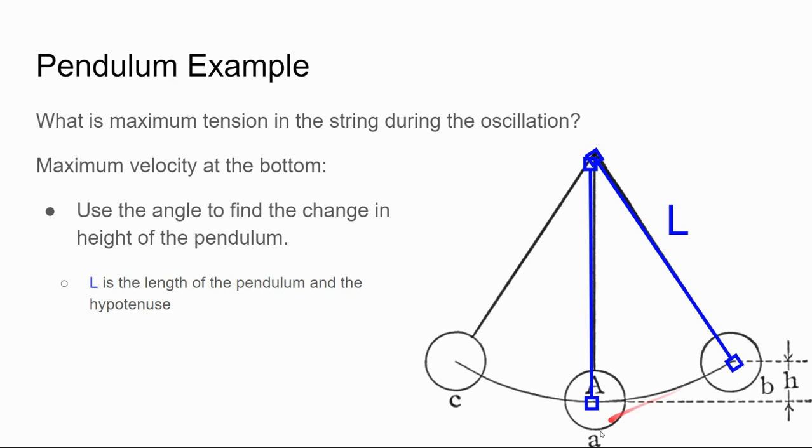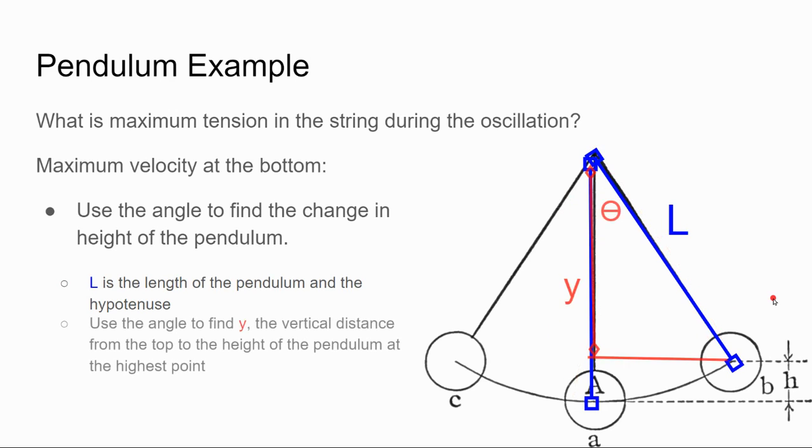The way that we're going to do this is we're going to remember that the pendulum itself has some length of L. Here, when it's straight up and down, that's how long the pendulum is. When it's up here, the length of the pendulum is still the same. The string has not gotten any longer. So I've drawn those both as blue.